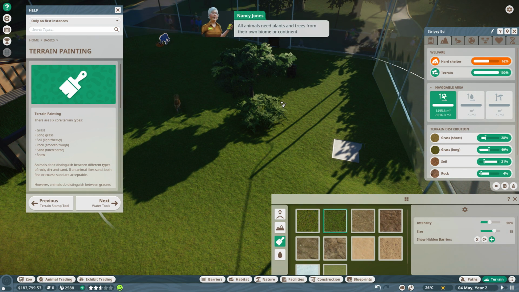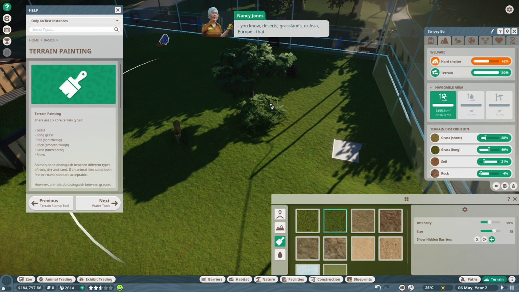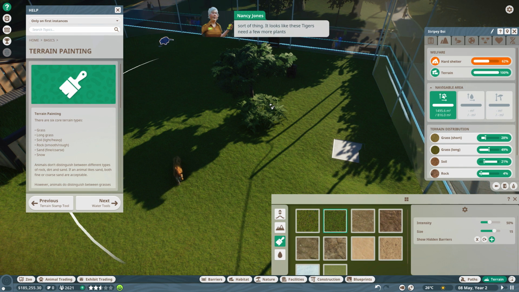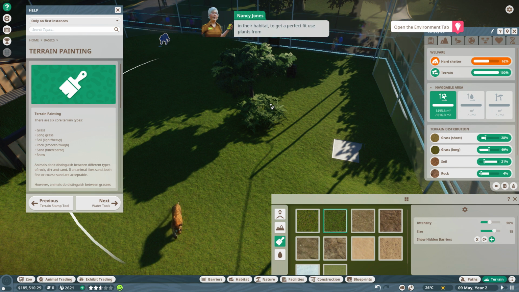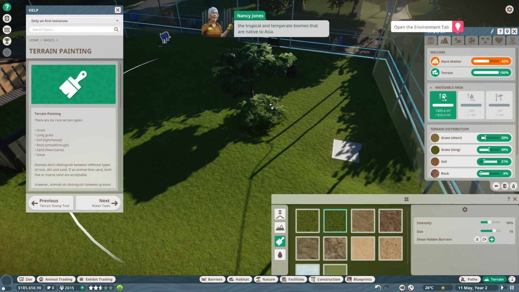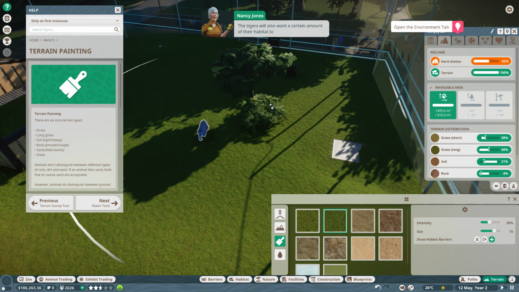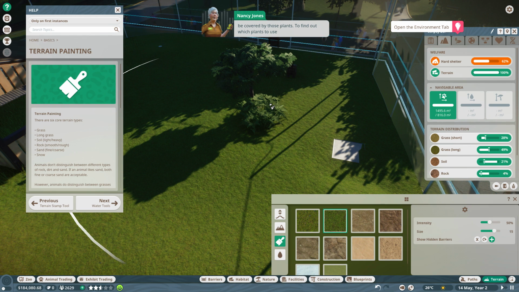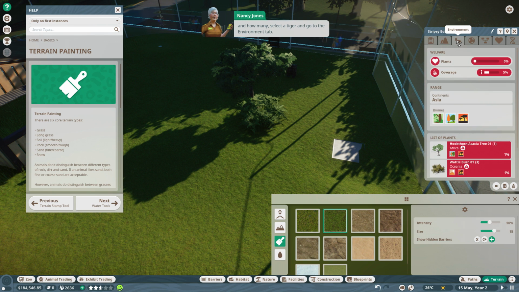Right then. All animals need plants and trees from their own biome or continent. You know, deserts, savannas, or Asia, Europe, that sort of thing. Everything's terrible! It looks like these tigers need a few more plants in their habitat. To get a perfect fit, use plants from the rainforest and temperate biomes that are native to Asia. Although if you have to, you can get away with using just one or the other. The tigers will also want a certain amount of their habitat to be covered by those plants. To find out which plants to use and how many, select a tiger and go to the Environment tab.